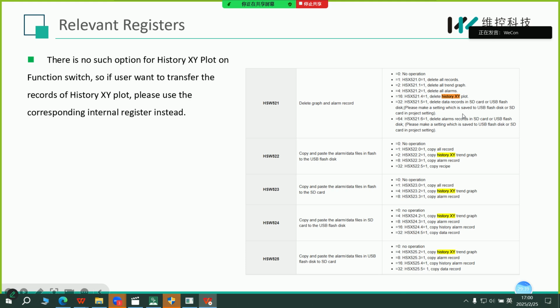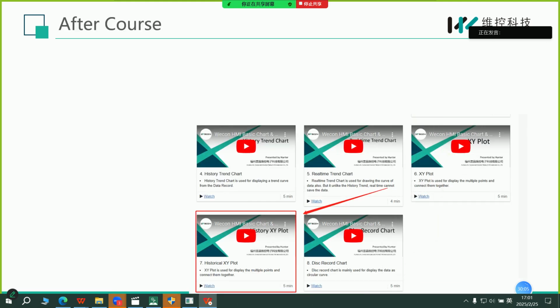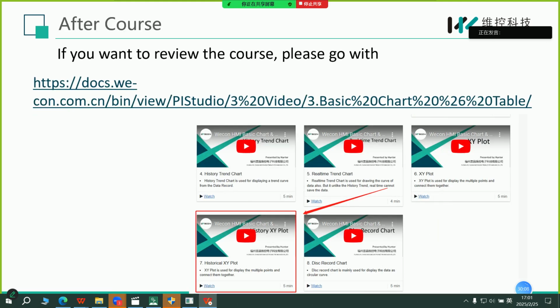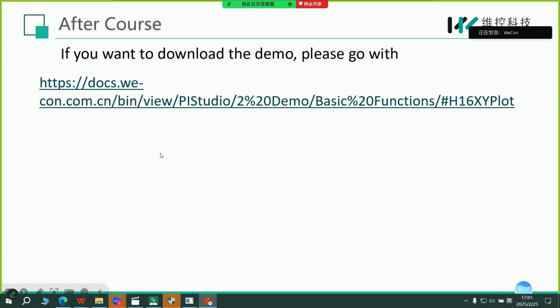So if the user wants to transfer the records of this history XY plot, we need to use the special register to transfer all this data. Also you can review on the YouTube and download our demo.